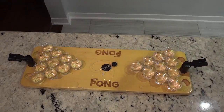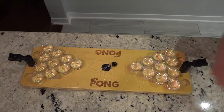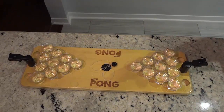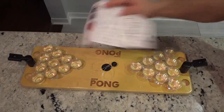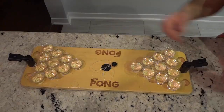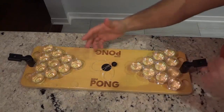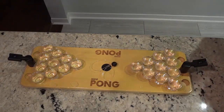In the Mini Pong instruction manual they have laid out some of the rules, but they clearly state that these are just basic rules. You can alter or manipulate them in any way that you want as long as you're having fun. I'm going to be explaining some of the rules to you, and then I'm going to shoot the ball back and forth a few times to demonstrate the playing of the game. Alright, so here's how the game works.